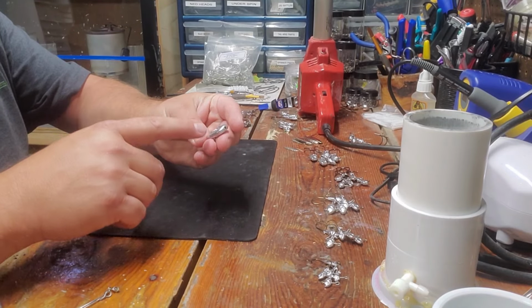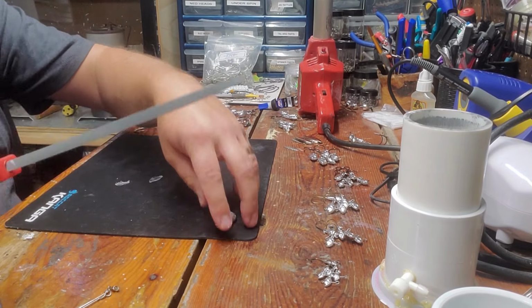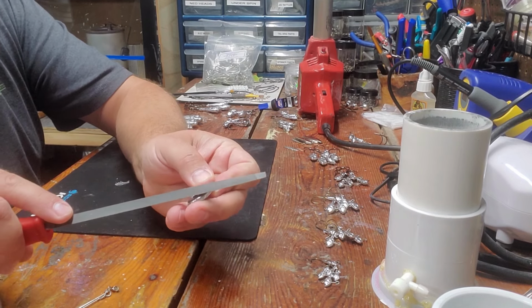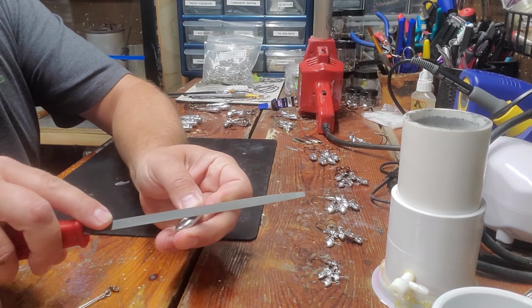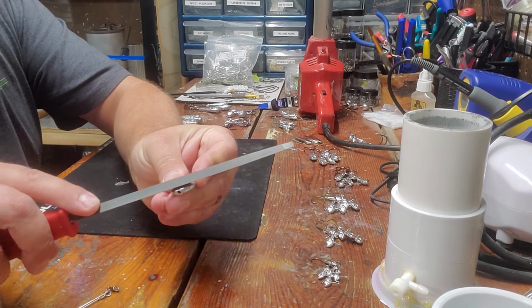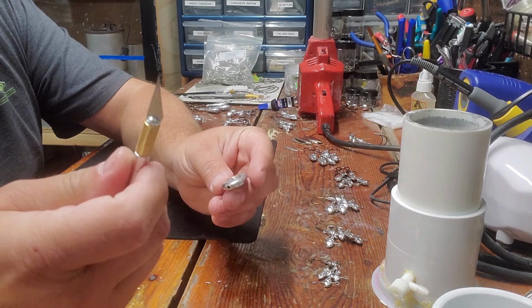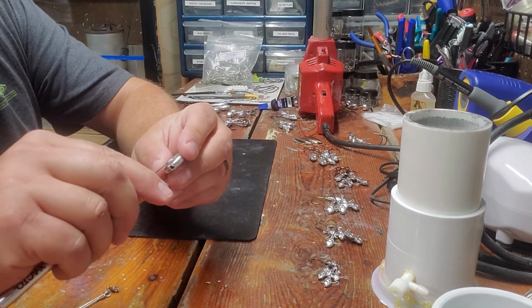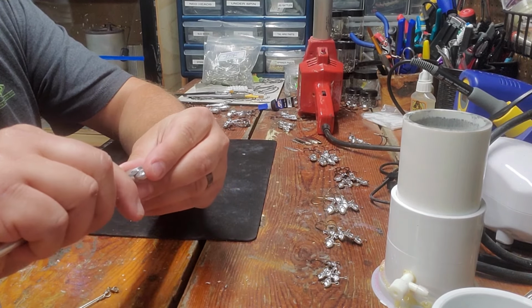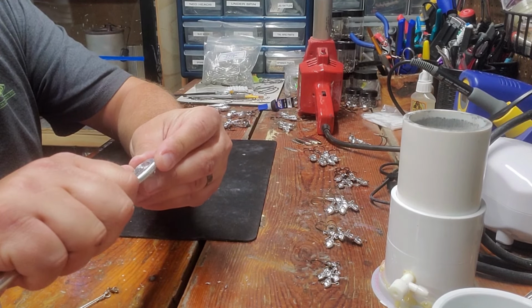So the first thing we're gonna do is we're gonna get these burrs off. And I'm just gonna take a file, and this is what I like to use for a lot of my lead stuff. And we're just gonna hit the edge of that, the burrs, to try to get them off. And you could even probably take like a razor knife like this, and probably just very carefully cut away from yourself. You can just very carefully go around the outside edge just to knock down any of the burring that you're gonna get.